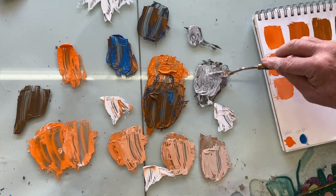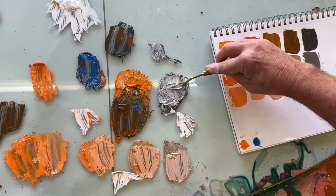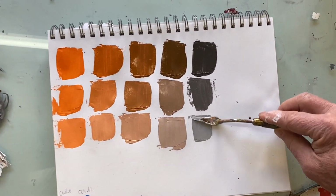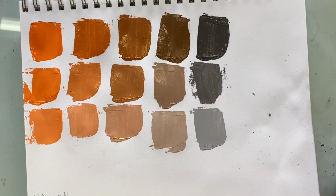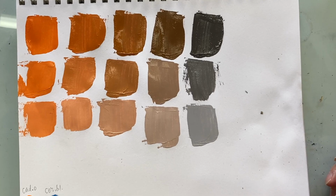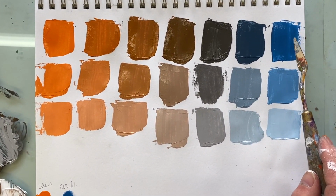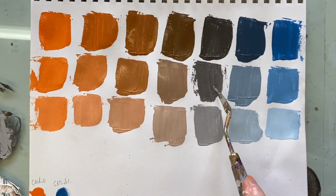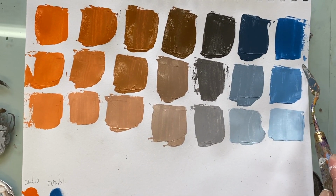I love all these little piles of color. All right. And so, yes, with the right admixtures, you can get some very neutral, beautiful grays that are very close to what you would get with black and white, but have a little more color to them, just like that. Do you want to continue going one more step? Oh, yes, absolutely. Okay. We have here 7 steps. As I mentioned, you could do more and have more colors in between. Clearly, here's our neutral gray, and then it becomes cooler here, and this is the blue right from the tube.